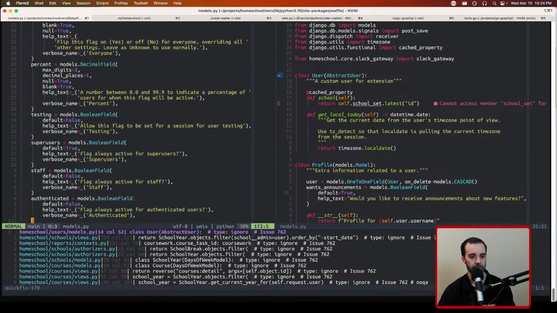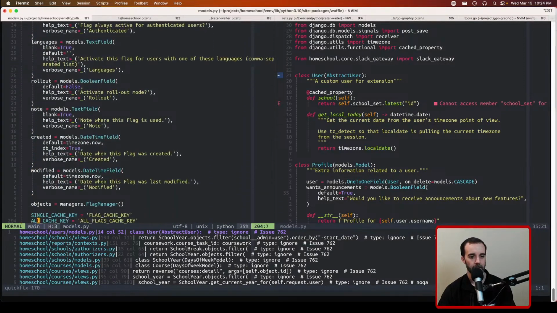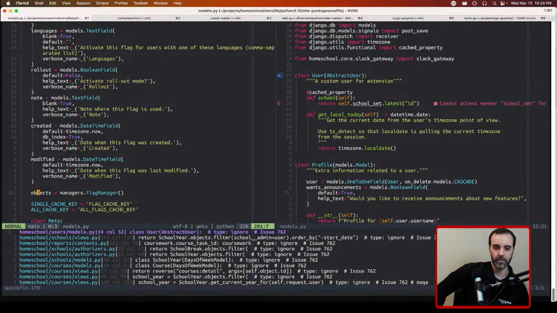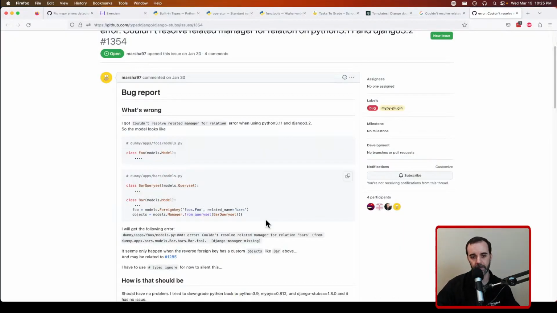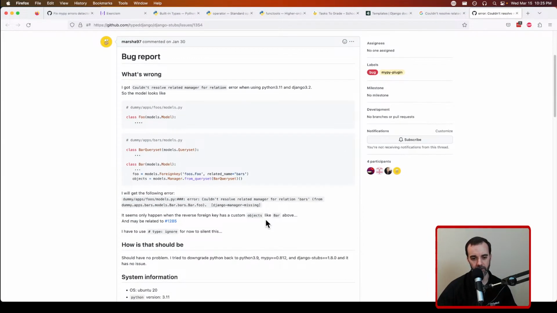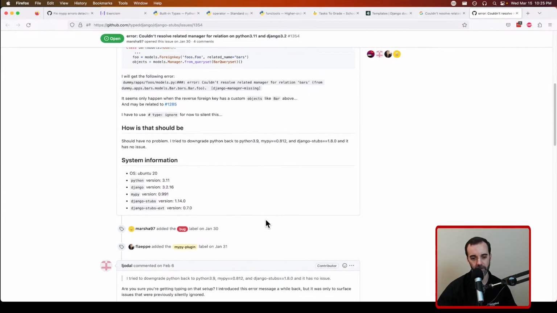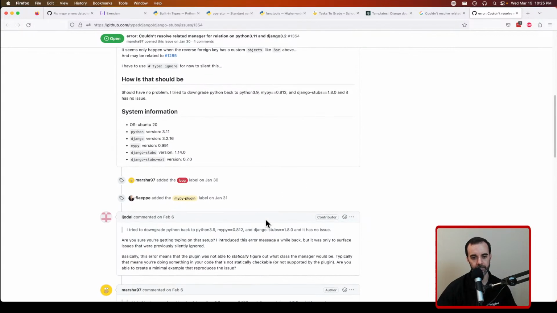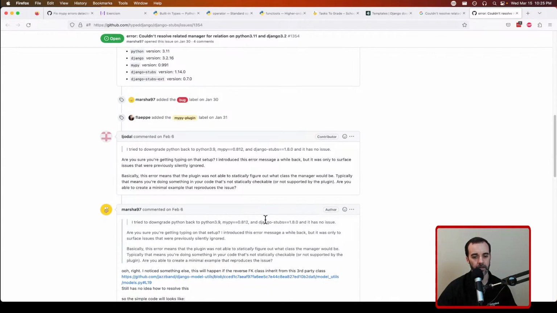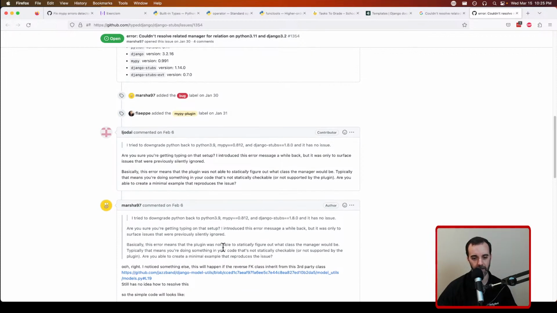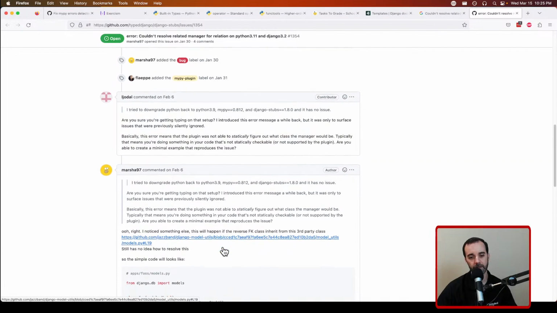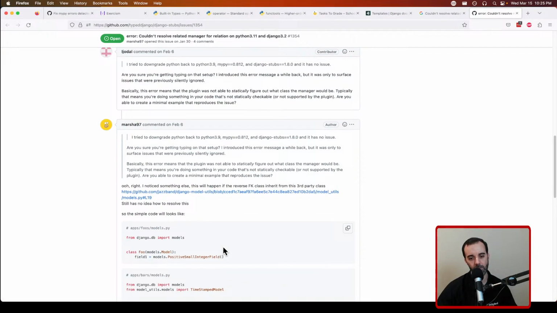Are you in here? It has just a regular manager on it. Flags, flag manager. Okay. Should have no problem. That's true. There's not really something that can be done here. This will happen if the reverse foreign key class inherits from this third party class. Well, that sounds closer to our situation.